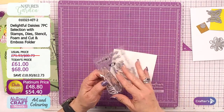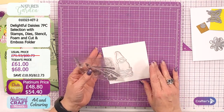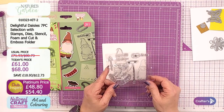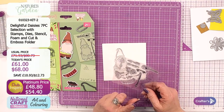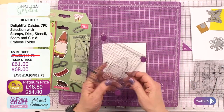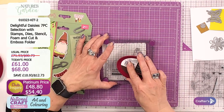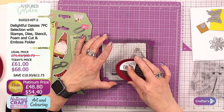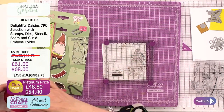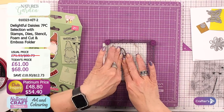Yeah, absolutely. Now I'm just going to use him on his own. I'm going to keep him. Yeah, I don't trust myself, Craig, to be honest. The last time I used the fishing rod, well, we won't mention any more. Think about your placement is all I'm going to say. So I am keeping it nice and safe. It's beautiful beginnings. I'm not getting myself into any bother at all. So we are just going to keep it nice and simple, but you have all those added elements to get creative with. So again, I'm just going to stamp him up. Let's stamp him down there.